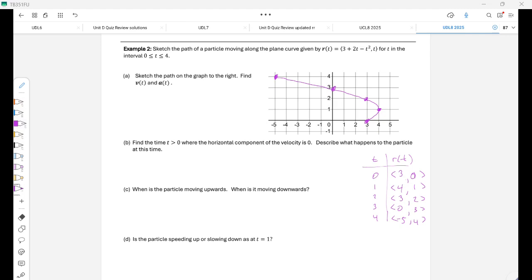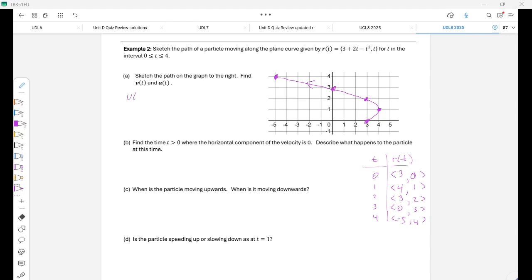Because these were our x's. I mean, these were what we normally think of as x's. We plugged them in and we got these values, but these weren't our x's, these were our y's. And then we'll draw an arrow on it just to show the direction of travel here, and it is going in one direction. Cool. All right. So we sketched our path. We've got to find v of t and a of t.